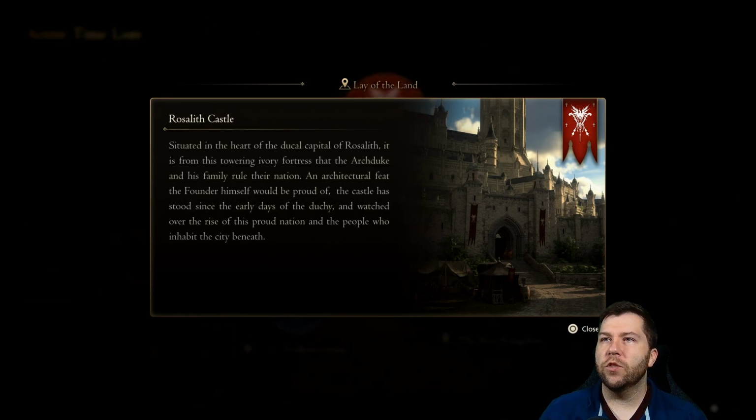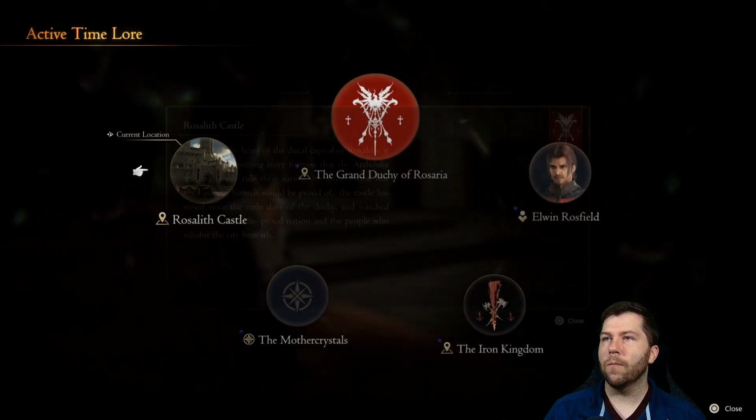Situated in the heart of the ducal capital of Rosalith, it is from this towering ivory fortress that the Archduke and his family rule their nation. An architectural feat the founder himself would be proud of. The castle has stood since the early days of the duchy and watched over the rise of this proud nation and the people who inhabit the city beneath.